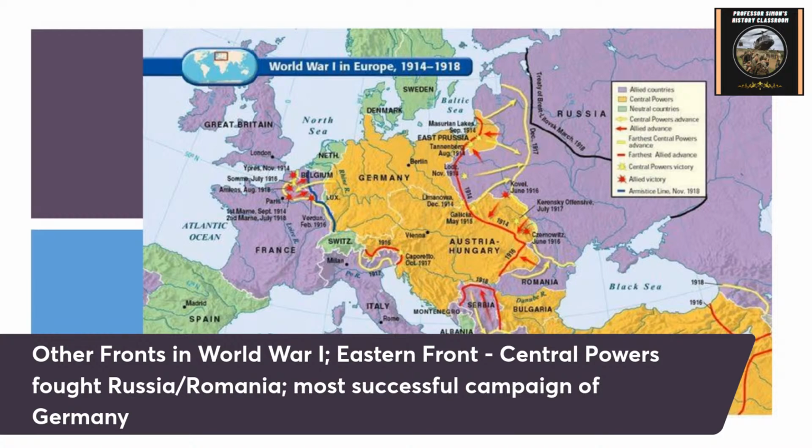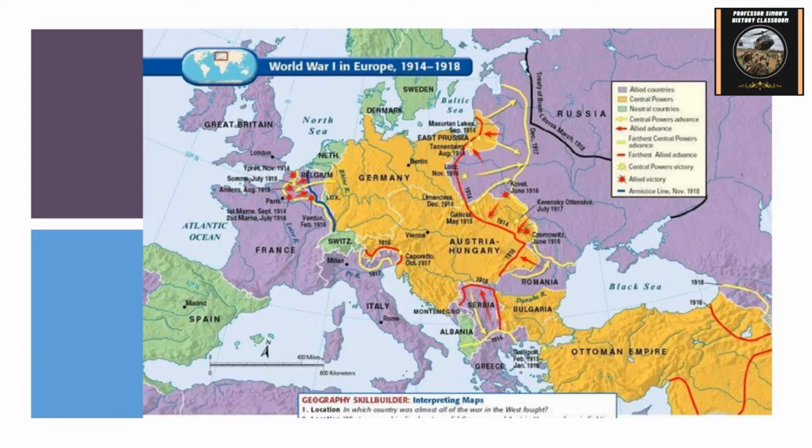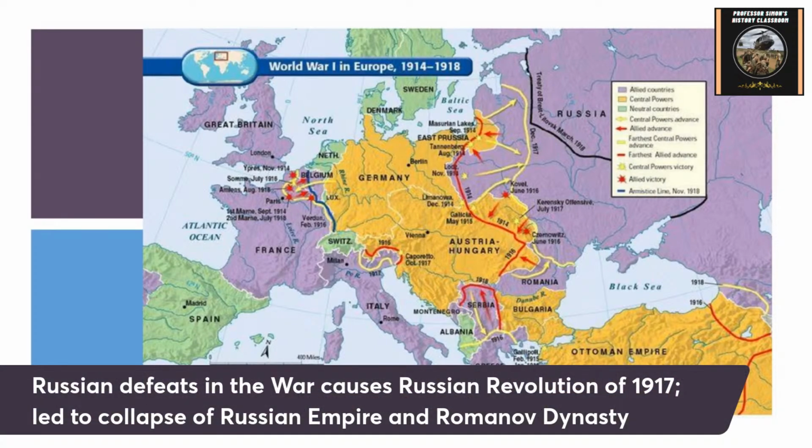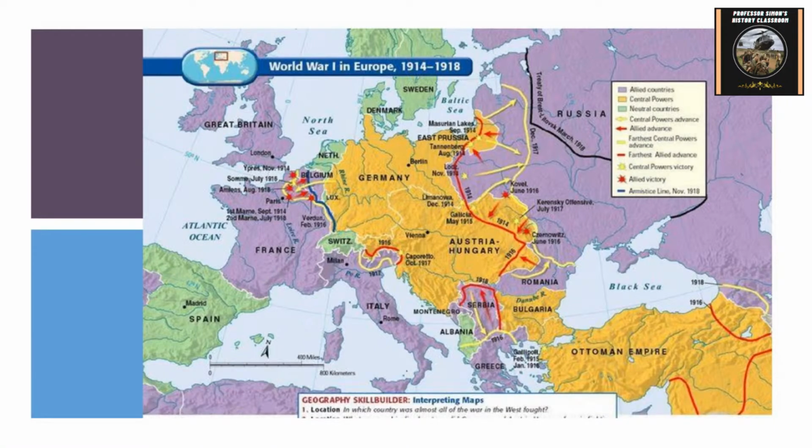And I'll get to it later, but Russia's defeats in the war, which was a lot of high casualties, by the way, Russia suffered a lot of casualties in World War One, are going to eventually cause the so-called Russian Revolution to break out in February of 1917, and that's going to lead to Tsar Nicholas II eventually abdicating his throne. The Romanov dynasty and the empire comes to an end at that point. And then I'll get to it later, the Bolsheviks will eventually seize power. And you'll have the Soviet Union form, of course, later.